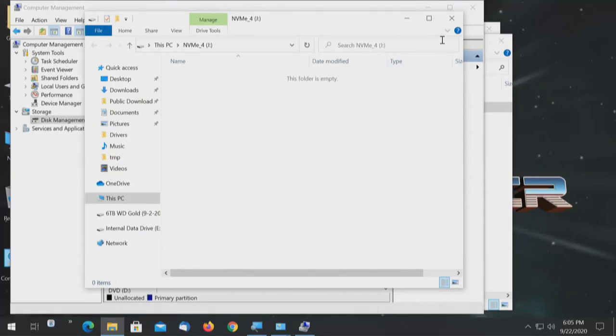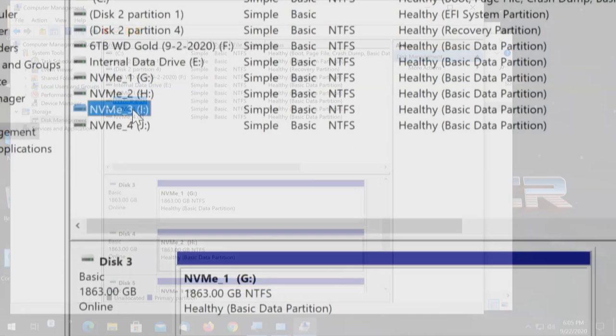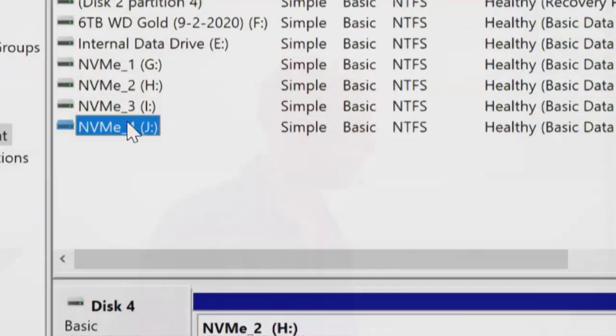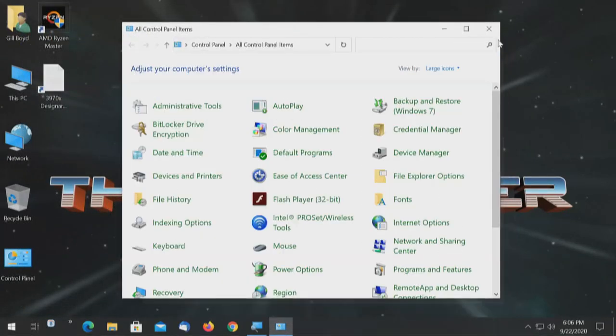Okay, I will close that, and we have right there 1, 2, 3, and 4. 4 drives. How do you like them apples? Cool, huh? Okay, cards installed. BIOS is correctly configured. Windows sees it. We got 4 drives, 4 partitions, ready to be used, however you want to use them. And if you want to aggregate them, that's what RAID's about. So we'll zoom out of that, and I will close all those screens. We don't need to see that again.